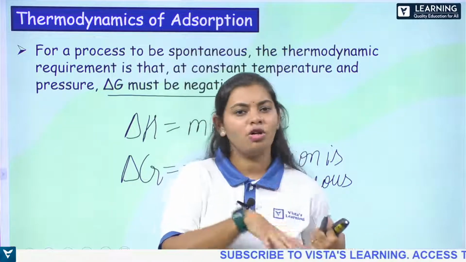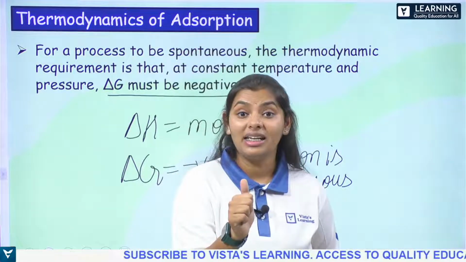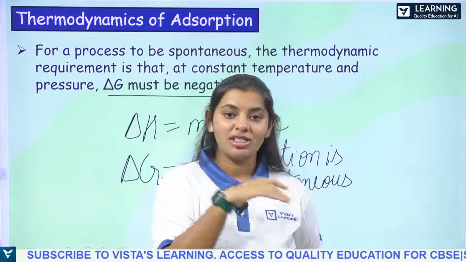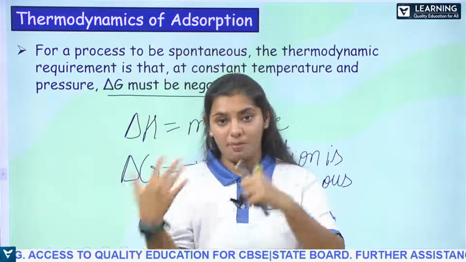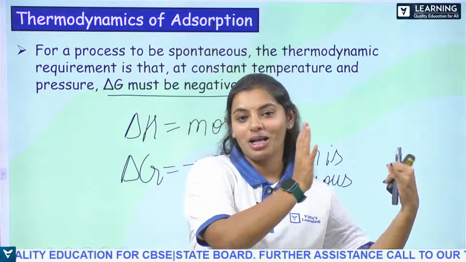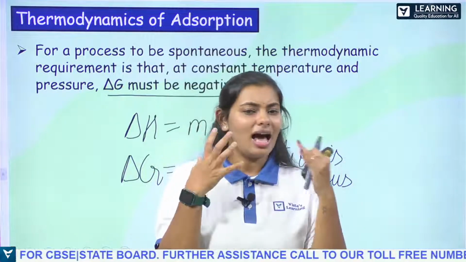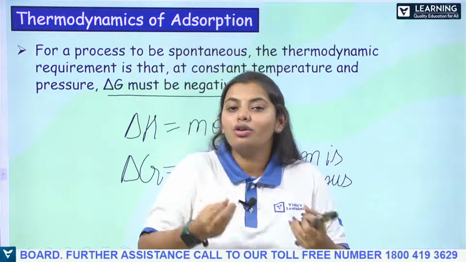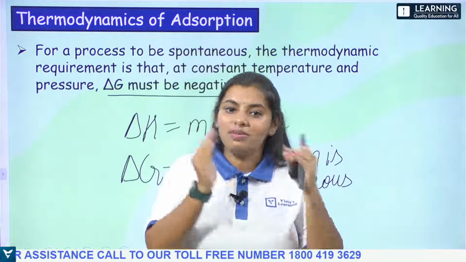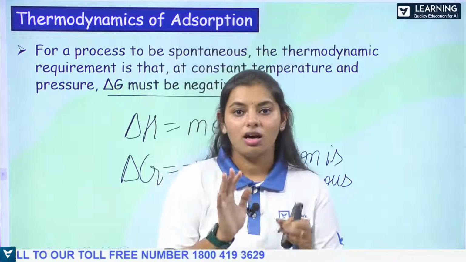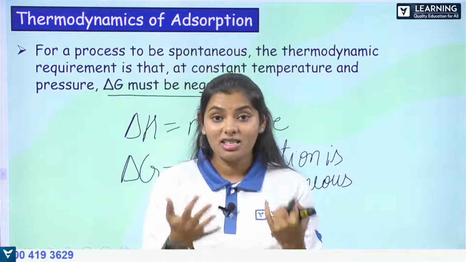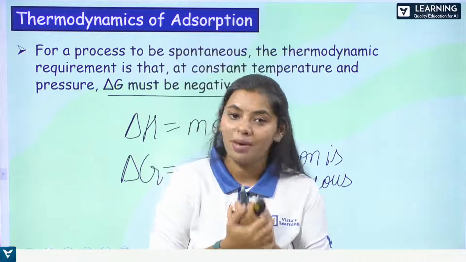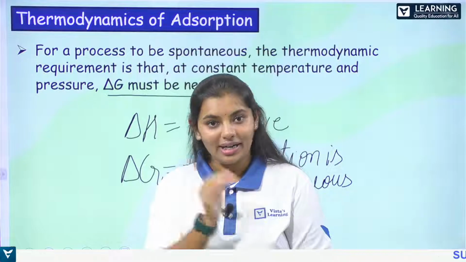We knew a certain amount of heat is released. Why is that heat released? That is because the reaction is exothermic in nature. When the surface molecule goes from an unstable state to a stable state, it has a lot of reactivity and energy. It gives out that energy, so it becomes stable. That is the reason this heat is released, and that is the reason we can call this entire thing an exothermic process as well. So we understood that as well.